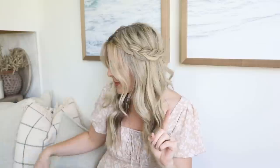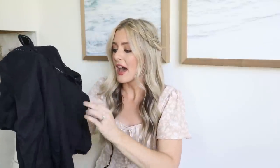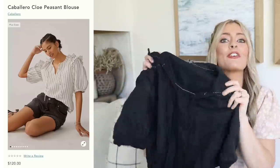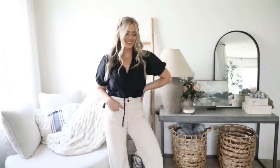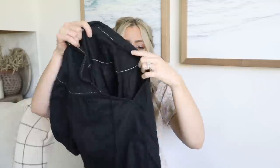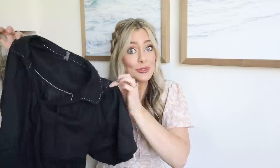When at the thrift store, nine times out of ten I stick to home decor or things for my kitchen, but every once in a while I stumble across a really great clothing find. This is actually an Anthropologie shirt made out of the softest linen material. Anthropologie shirts similar to this can go anywhere from $80 to $120, so getting this for $5 was amazing. I figured it would be perfect for summer just tucked into a casual pair of jeans. I actually don't have a lot of black shirts — back in my college years I was all about color and pattern, but now that I'm in my thirties I find colors like this way more appealing. It has really pretty stitching on the collar, balloon puffy sleeves, and a little V-neck tie. Definitely a fun actual designer find.